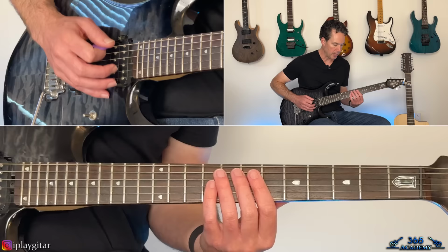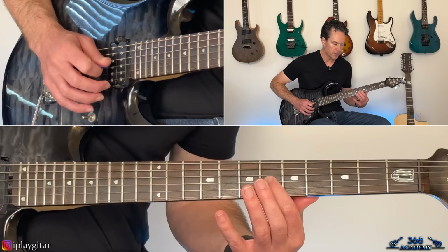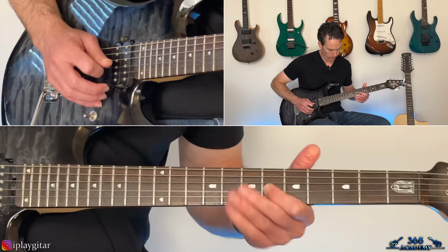All right, and then the second time through the riff, we're just going to put a trill at the end of it. Instead of doing that 7, 6, when you hit the 8 on the D string, just jump over here, and instead of just doing that, you're going to go over to the 6 and do a trill between the 6 and 7 on the G. So all together, the riff is basically the same thing played twice. It's got a different ending each time. All right, then you repeat all that.